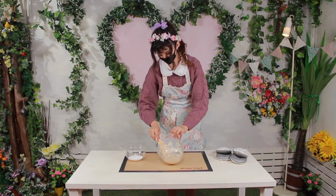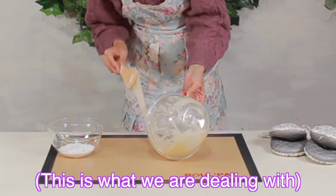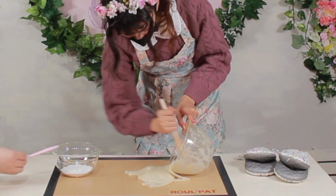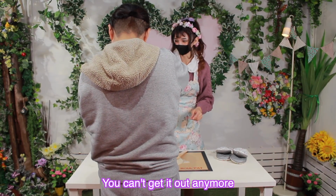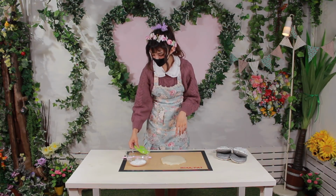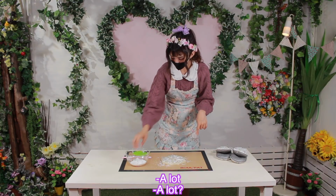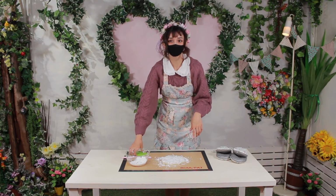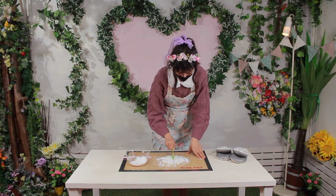How am I supposed to handle this? We did it. Okay, so now that it has cooled down a bit, I'm supposed to put a bunch of this flour on top. Okay. And then I'm gonna cut it into 8 pieces. She said I can cut it like a cake, so that's what I'm gonna do.